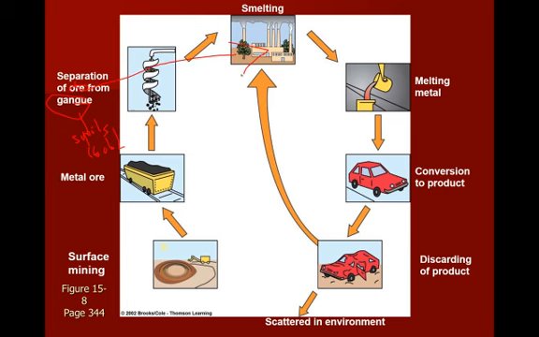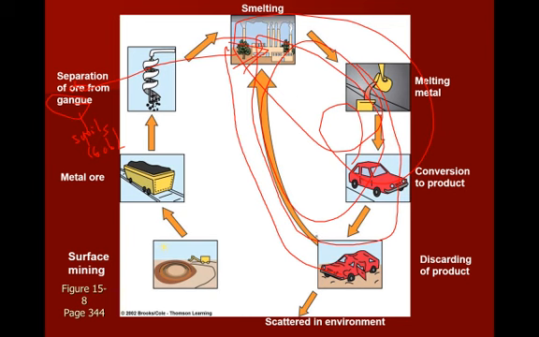So the ore goes to the smelter. All right, the smelter smelts it. You melt it, you make it into something. If you recycle it, you can send it back up here and do this again and again, lots of times. Sometimes people just throw stuff away, and when they throw it away, it goes to the environment. And I'm sure you guys have seen old cars out in the middle of the woods or something, where somebody just left something, and that's not really recycling it, unless you're waiting for the rock cycle to recycle it, which is going to take a really, really long time.